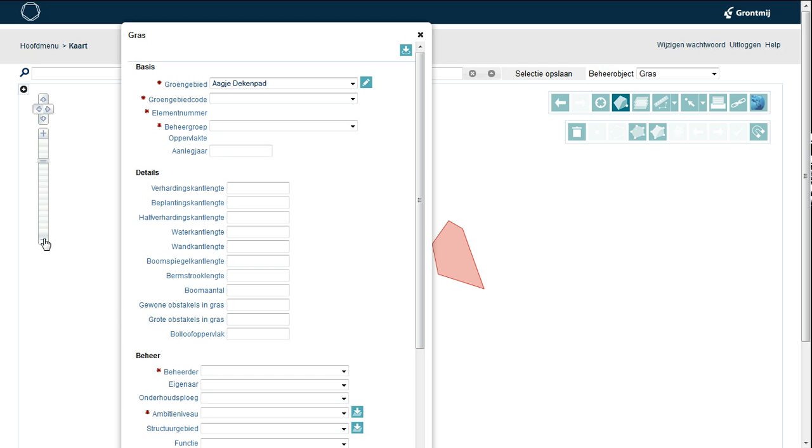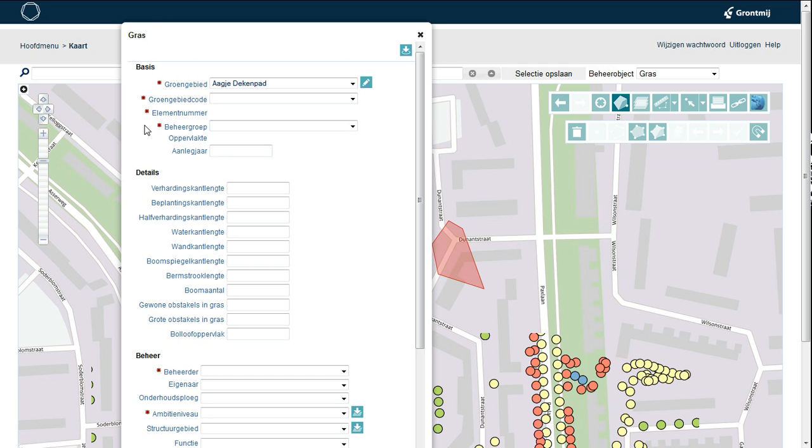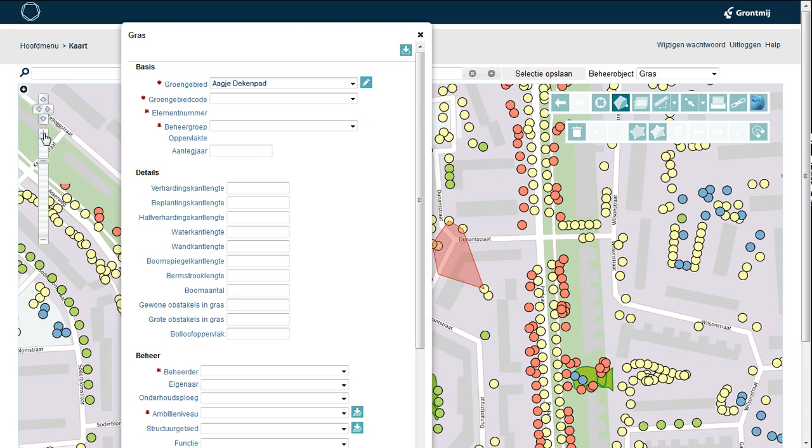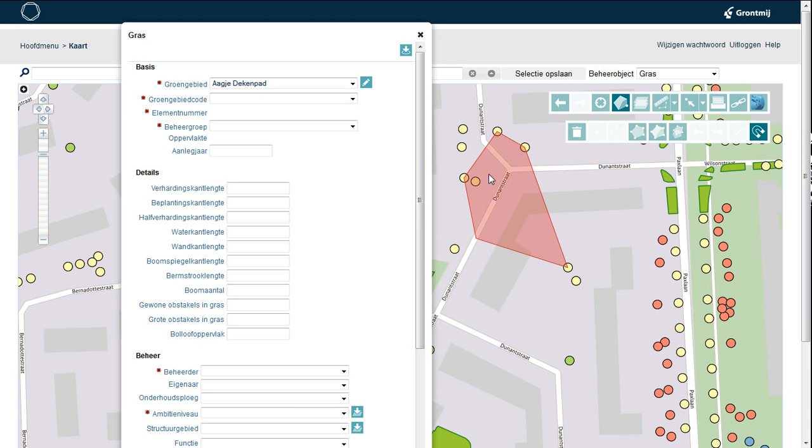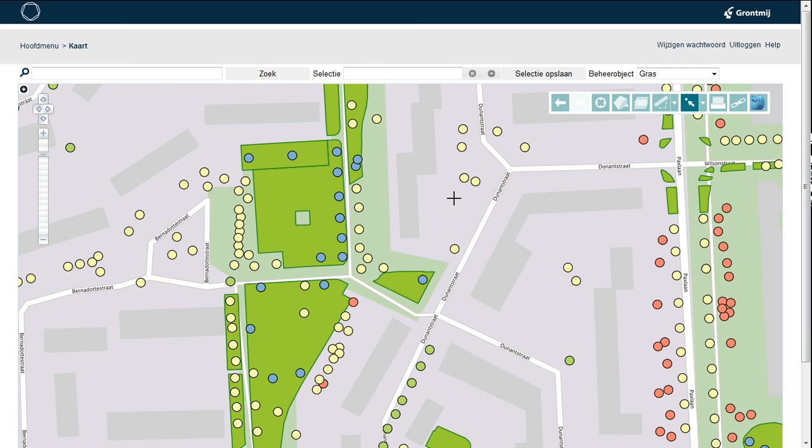Now if we zoom out a little bit, the snapping becomes unavailable. You see how the color changed. Let's zoom back in, and there you are. Now, let's say that I would abandon this editing process. There are other tools.